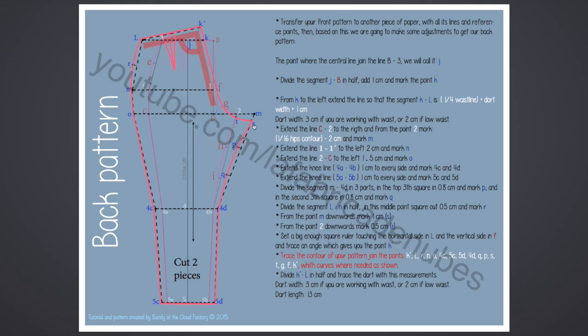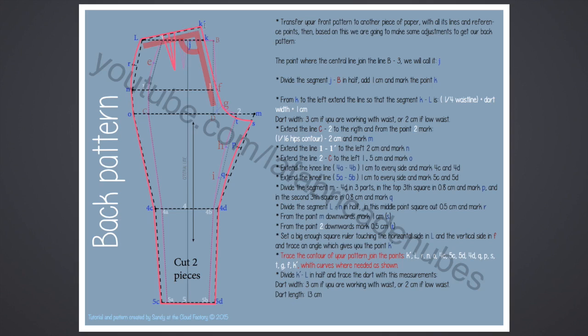Now, the point S, in this line, the same line M4D, you have to go down 1 centimeter and mark the point S. And now, in this line of your front pattern, the line 2, 4B, go down by ½ centimeter and mark the point T. Next step is set your L-shaped roller here, touching the point L, the point K, and the point F, and trace this angle line, which is the new waistline for your back pattern.